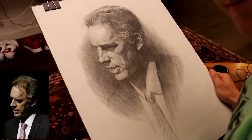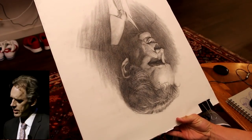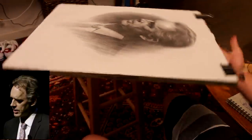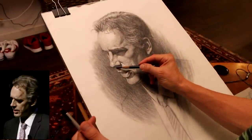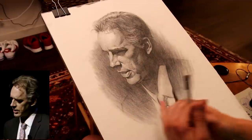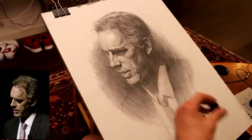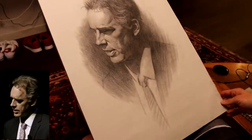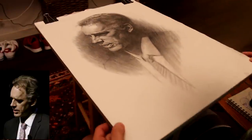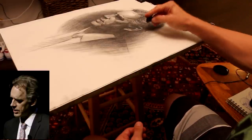Phew. This is a hard one. Let's see. Let me turn it upside down. Feels okay. Feels good. I don't trust my eyes. So let's take a break and then I'll come back and I think I'll finish it. Yeah, I think I'll be able to finish it on our last little section.